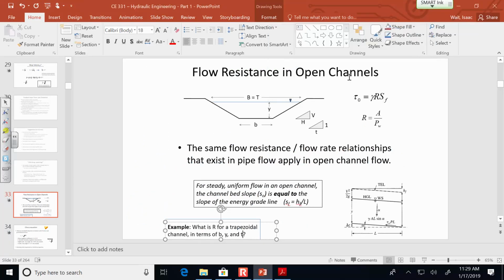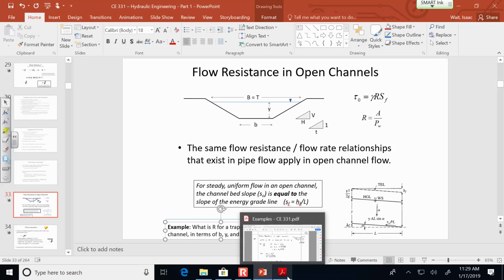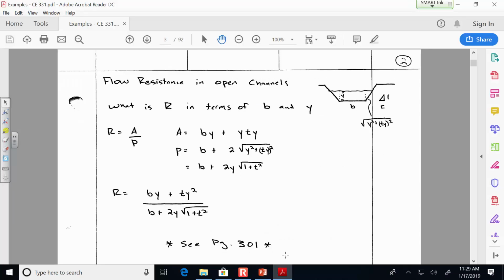Okay, so I was walking around and I think people were either getting it or we're on the right track. So let's look at this trapezoidal geometry here. For a certain depth y, there's going to be some extra width to the right on the top that is t times y. The way to think of that maybe is with actual numbers. What if it was a 1 to 2 side slope?